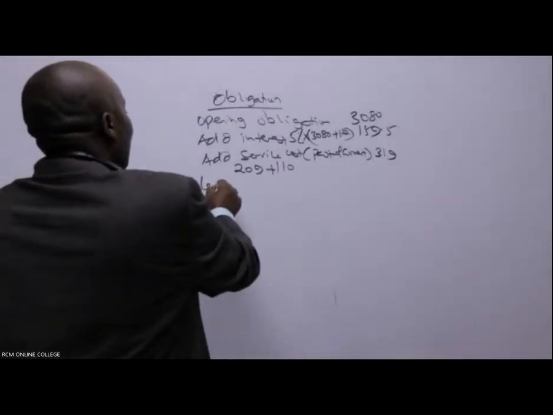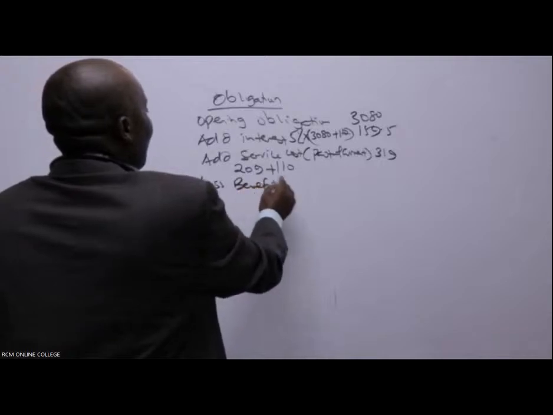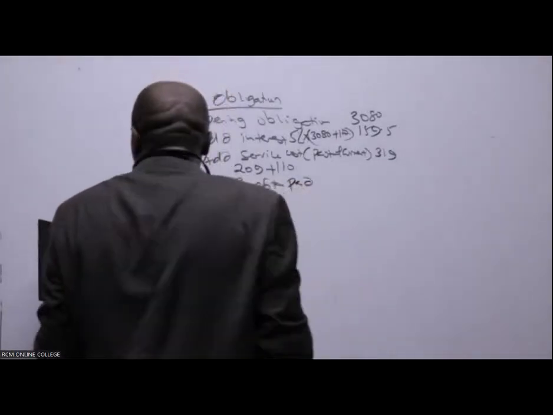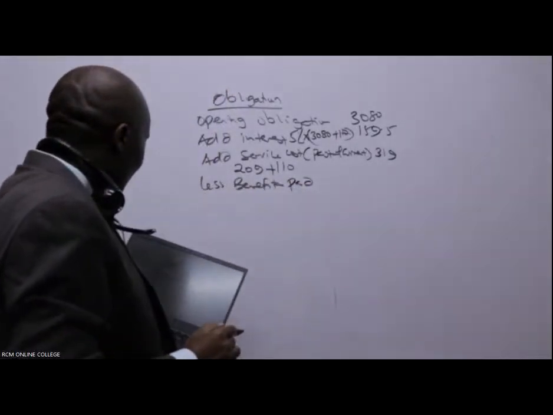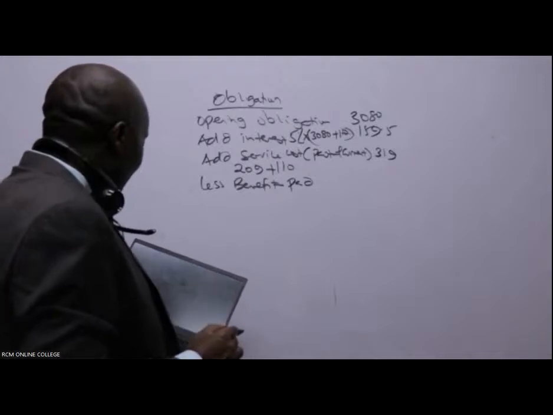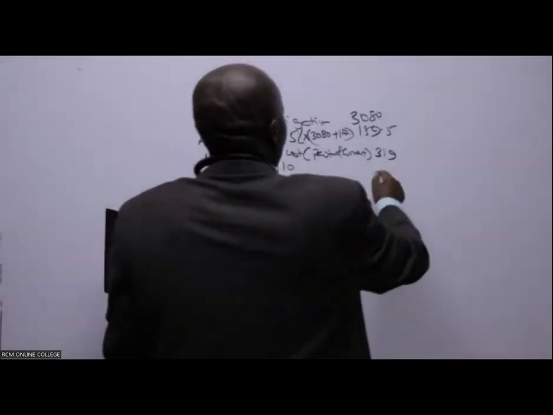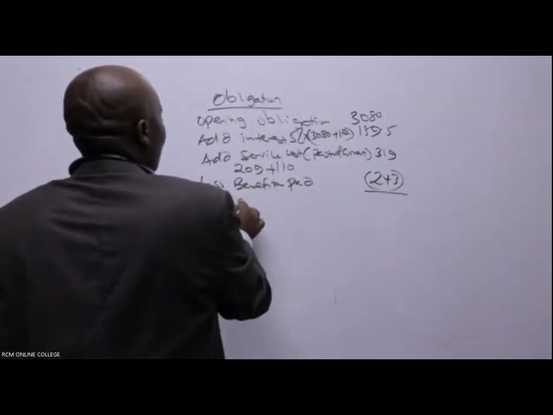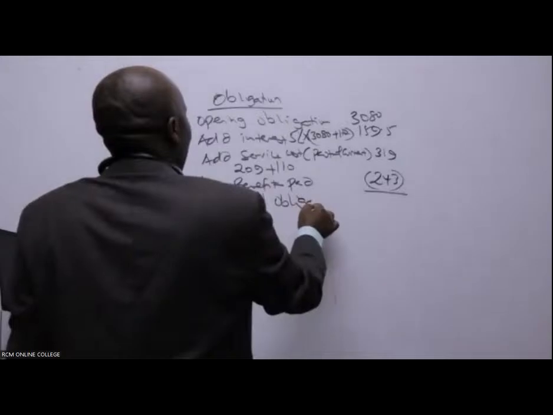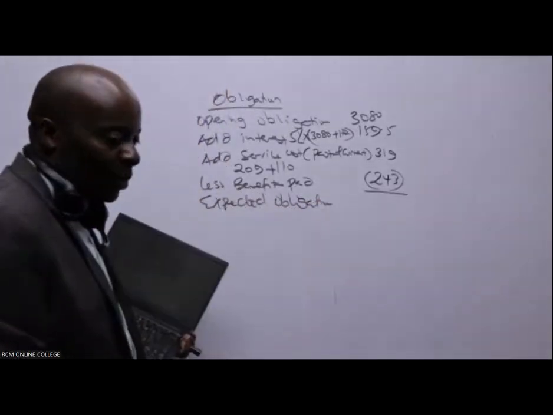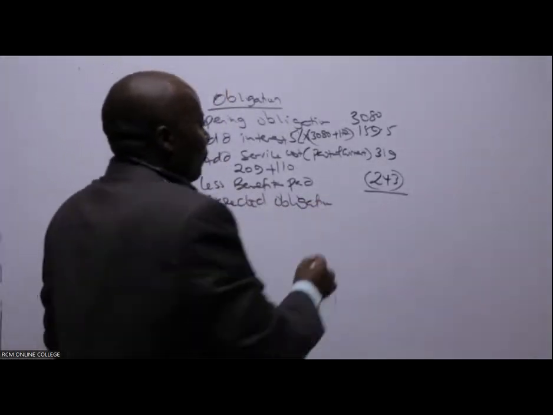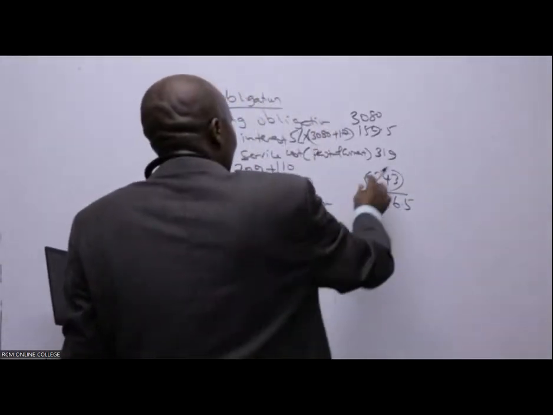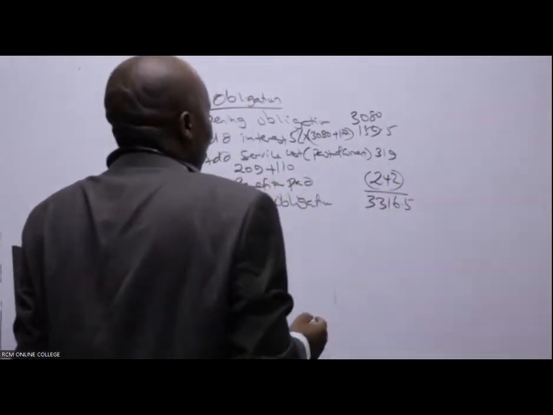So you'll be able to come and less the benefits. Remember now I'm looking at obligations only. So the benefits we paid would reduce the obligation. Is there somebody who can see the benefits we paid were 243? So now that is everything. So come and give me the expected obligation. 3316.5. They are saying it's 242, not 243. Thank you very much. It's 242. That is the expected obligation.